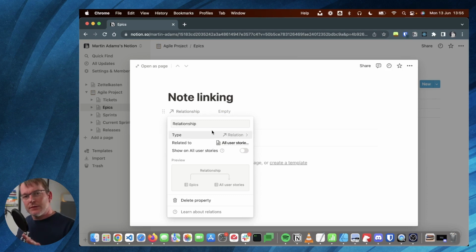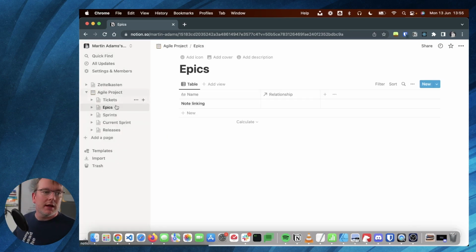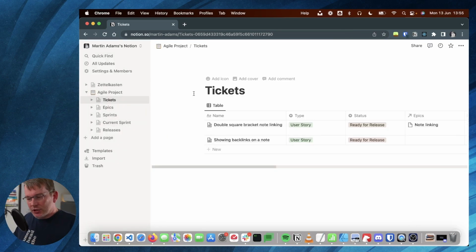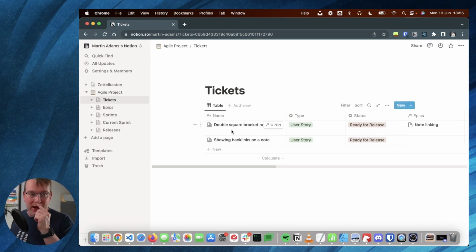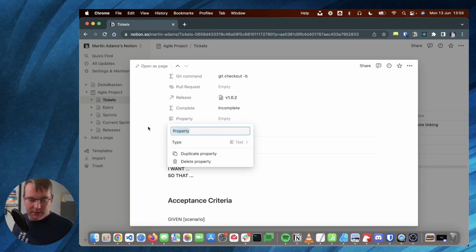Okay, so I'm a bit stuck here, and I'm not ashamed to admit that. What I'm wondering is that option in the ticket to link to the Epic, whether that backlink is managed now. So I've got that relation, but I haven't got the backlinks wired in. So let's just test this out. Let's create a new relation. We'll call this new Epic. We can swap them around.